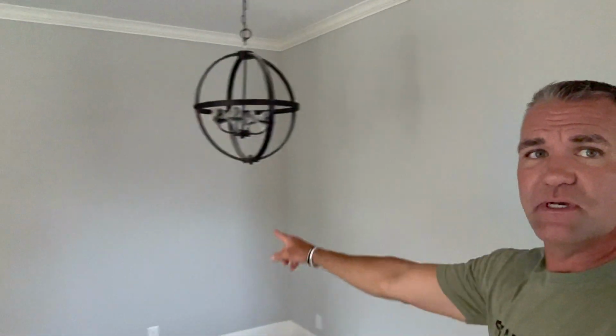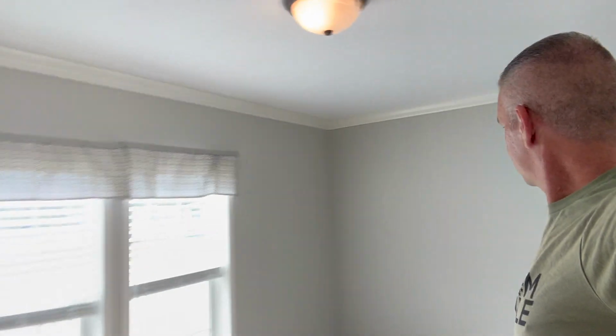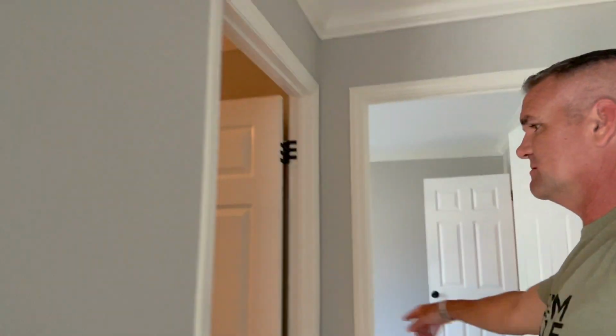We're going to run up here real quick, take a look at these bedrooms. First room, double windows, tons of light with the closet. To a tiny hallway with a full bath in the middle, almost like a Jack and Jill style, right? Extra window, closet, plenty of room in here. So let's head on down. Going back through into all this extra room here.